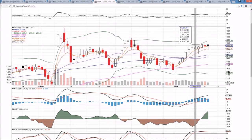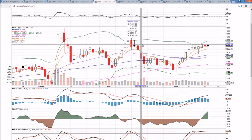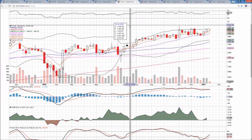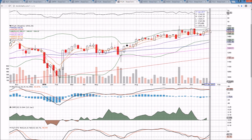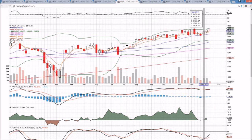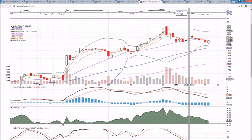So rejecting from the upper Bollinger Band multiple times, taking a breather sideways, and the upper Bollinger Band ascending, creating further room to the upside. And if the S&P 500 and SPY head up towards that all-time high, I would anticipate PCLN to make a nice bullish move with it. So bulls buying off the middle Bollinger Band support. Nice follow through last week, and not seeing much action this week. Still an inside candlestick compared to last week. We're seeing those across the board. There's a lot of names with inside candlesticks on the weekly because the first 2 days of this week we haven't really seen much volatility.